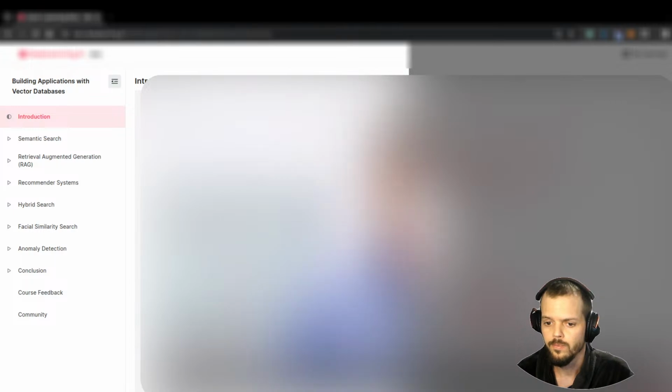Or you can carry out anomaly detection by checking if a new item has anything similar to it, and if it doesn't, then maybe it's an anomaly. There are a lot of details on how to implement these effectively, and Tim will dive into the specific mental frameworks and tips for building these applications.